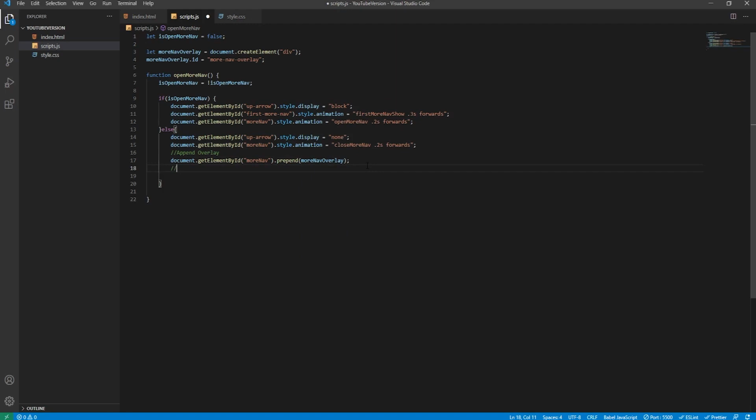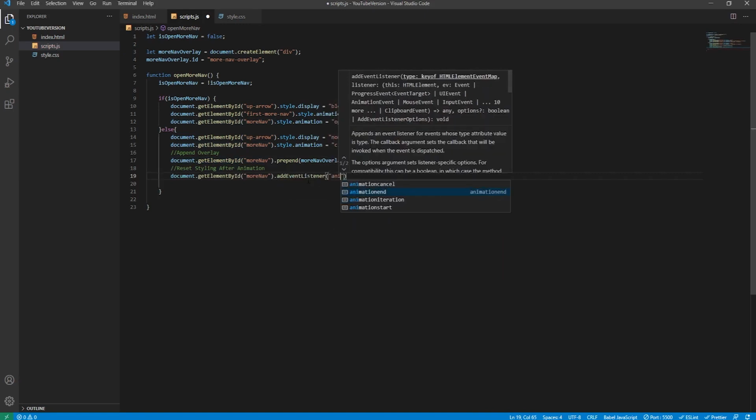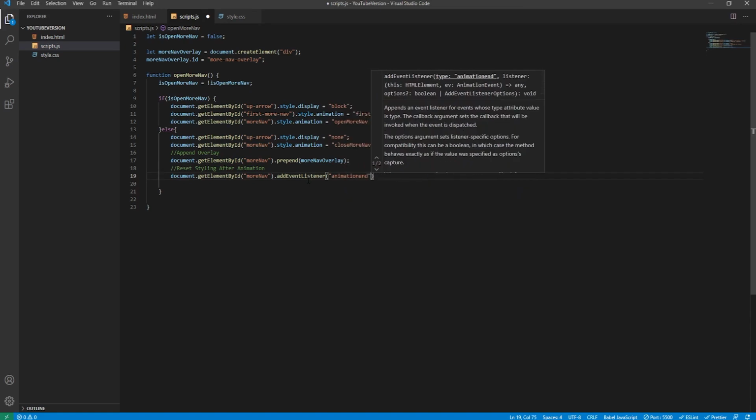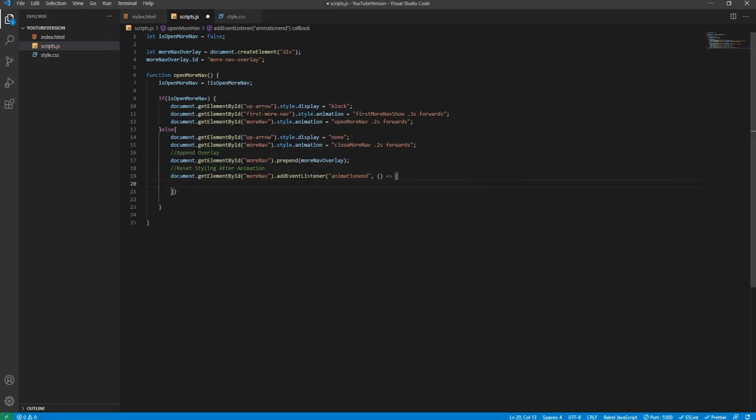Below that, we're going to create an animation end event listener, so we can reset all the styling ready for the next opening animation. So we'll say reset styling after animation, and then we'll copy this just for ease. Add event listener, animation end, callback function, which is also an arrow function. We'll set the first column's animation to be none, so that animation can repeat when it gets reapplied to the first column. And then below that, we'll create comments so we know what we're doing.